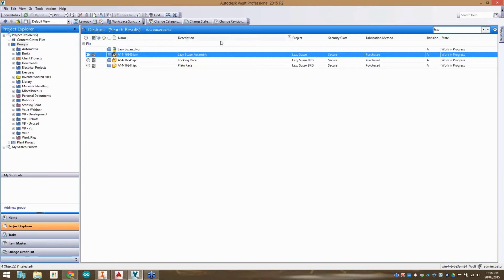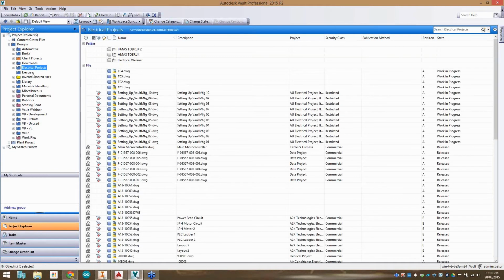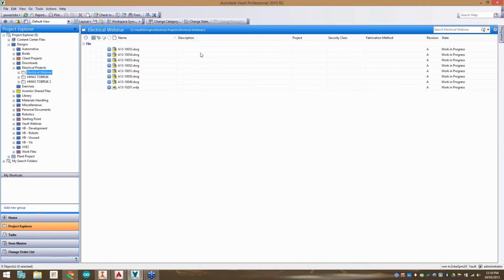Let's have a look. So the next part I want to talk to you about with those views. When we go back to detail views, we've got all this information here, but this is very mechanical information. For example, fabrication methods, security class, those sort of things. They may be properties that are more relevant for my mechanical design. But when it comes to my electrical design, I probably want some different information displayed. And if I look down in my electrical webinar, you can see those pieces of information there are actually not displayed, which means that if you're an electrical engineer, you might want different information displayed here.